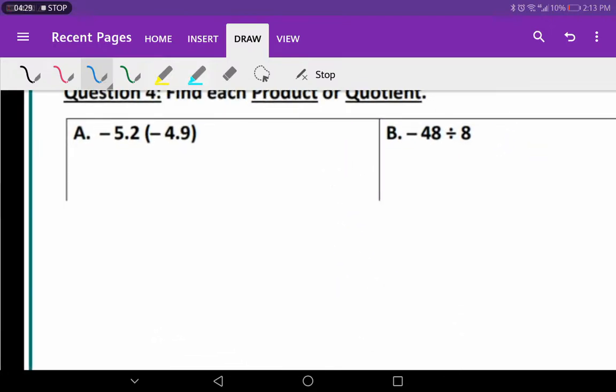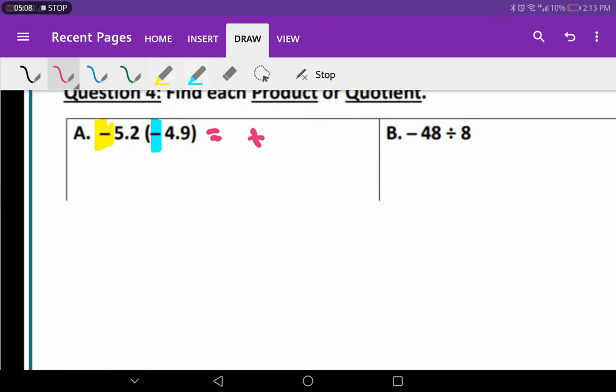Now we have this one. You have to understand, this is not subtraction, not addition, it is multiplication. This negative number multiply by this negative number. How do I know, teacher? I told my student, if you have a number and parentheses like this one, that means there is a hidden multiplication. Now in the first factor we have a negative sign, and in the second factor I have a negative also, so the answer must be positive.